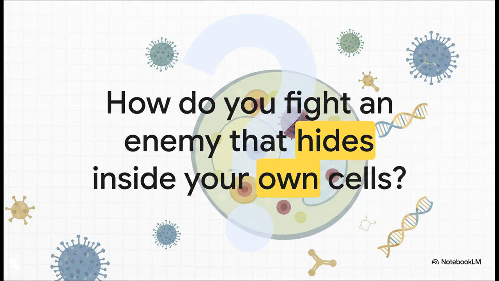This really is the million-dollar question in virology, isn't it? Viruses are the ultimate squatters. They're what we call obligate intracellular parasites, which is just a fancy way of saying they can't survive on their own. They have to hijack our cells' machinery to make copies of themselves. So the challenge becomes, how do we attack the virus without causing a ton of collateral damage to our own healthy cells? It's a tough problem, but we've come up with some incredibly clever solutions.